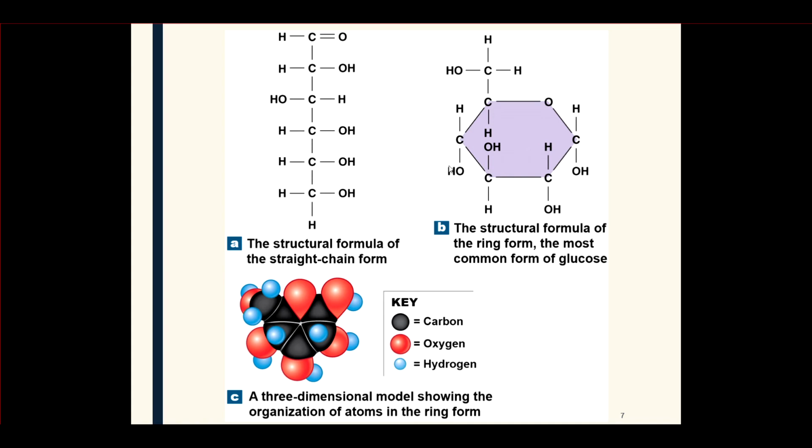But in nature, glucose doesn't really exist in a branched form like this. It actually is in a ring form like this. So here we just took this straight chain and we bent it and we bonded it together to form a ring. Here's our first carbon here. This carbon here that I'm pointing to right now is actually that carbon up over here. This is carbon number 2, 3, 4, 5, and then 6 is over here. And then oxygen is binding together the first and the fifth. So this is actually a ring. This is the way glucose actually exists predominantly in nature. Okay, so that's just a straight chain form, and this is the ring form, right? The most common form of glucose.